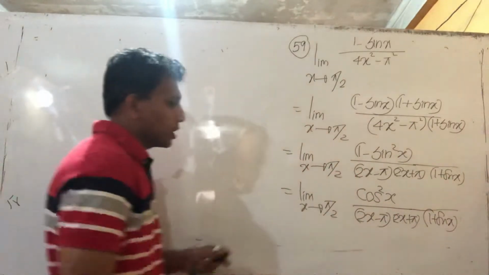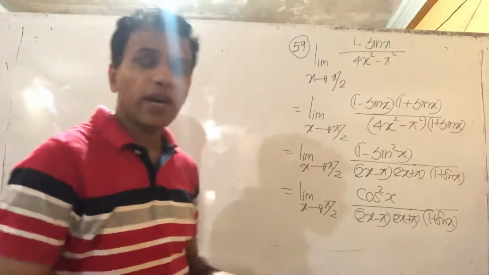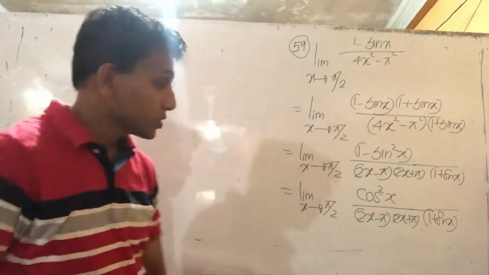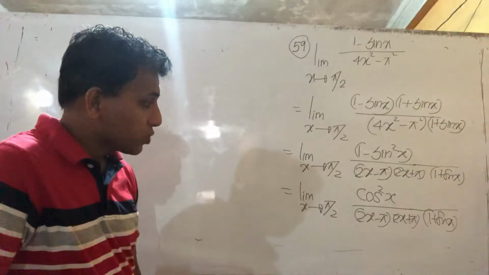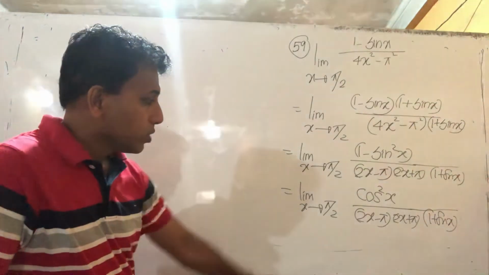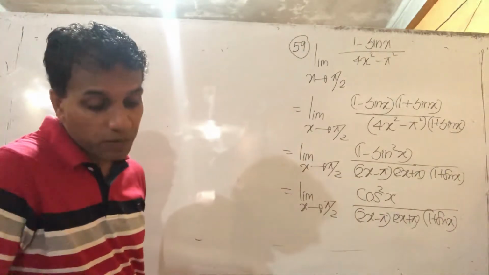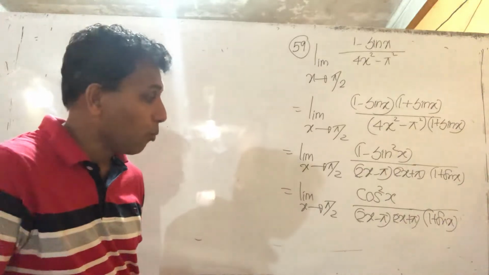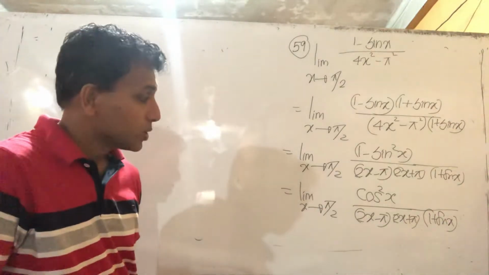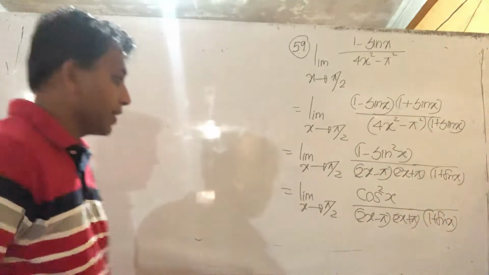Okay, so now see what happens if you put x for pi by 2. Cos 90 is 0. Below the same, sine 90 is 1, 1 plus 1 is 2. So note, still this becomes what we call the indeterminate form, right? You can't solve it, right? So further simplify. See the method.